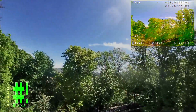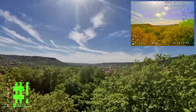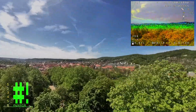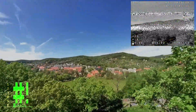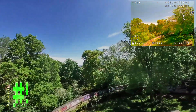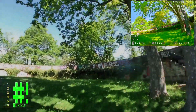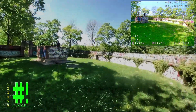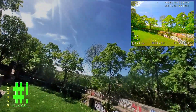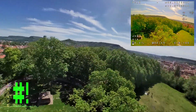However, the dead cat style frame mainly solved the prop visibility problem by keeping them out to the side. You can download my files directly from Thingiverse and print the mount yourself. I've created three different versions: the first is the one featured in this video — an Insta360 GO and GPS mount; the second is a single Insta360 GO mount; and the third is a single GPS mount. You can choose and print the option that best suits your situation.